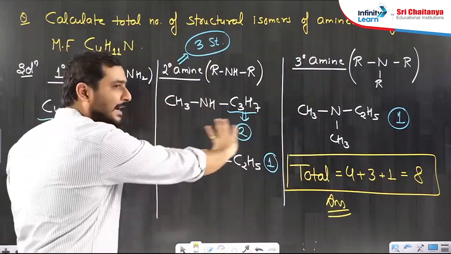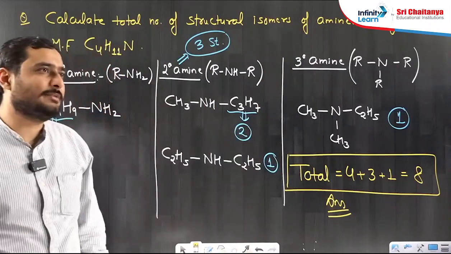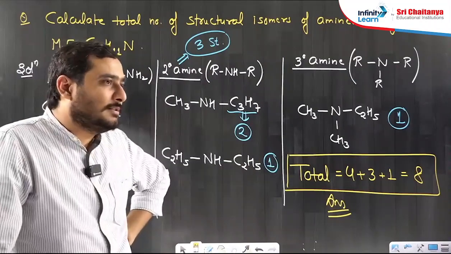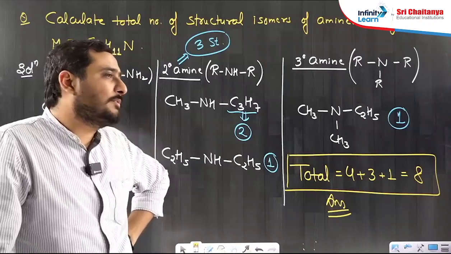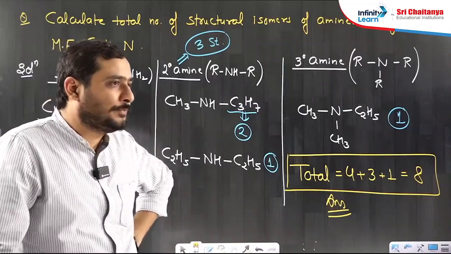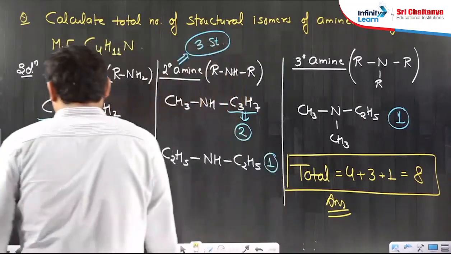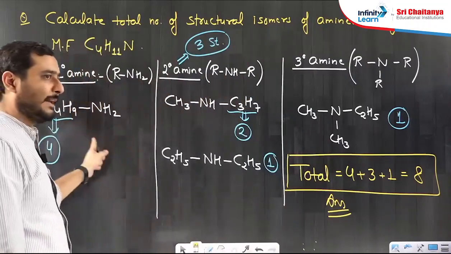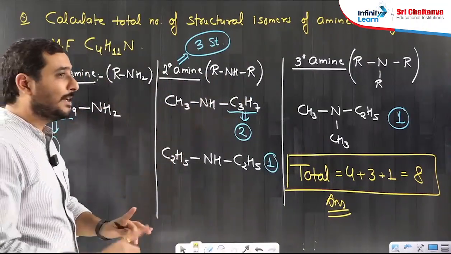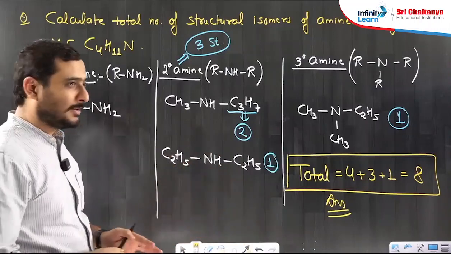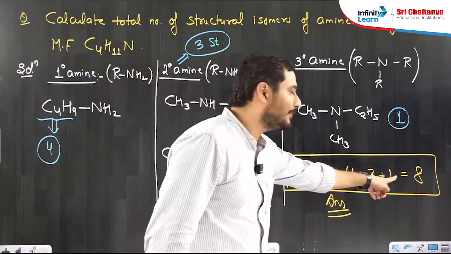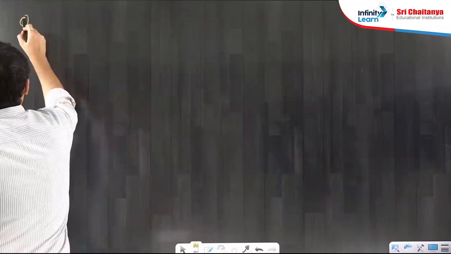Any doubt in these 8 isomers, primary, secondary, tertiary? Ask any doubt in this. Otherwise, I will give the next question for amines which you have to solve. No doubt. Let us write one question. Separately, you have to tell primary, secondary, and tertiary. Do not tell the direct answer of how many are total. In this form, you have to send the answer, 4 plus 3 plus 1. This type of answer.